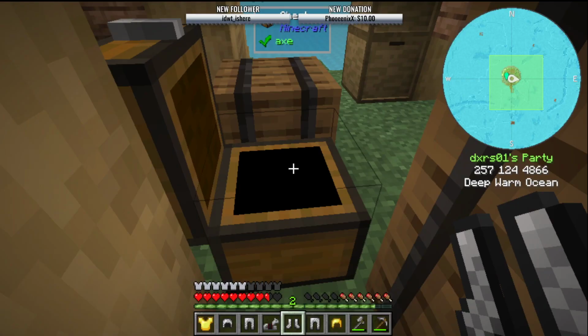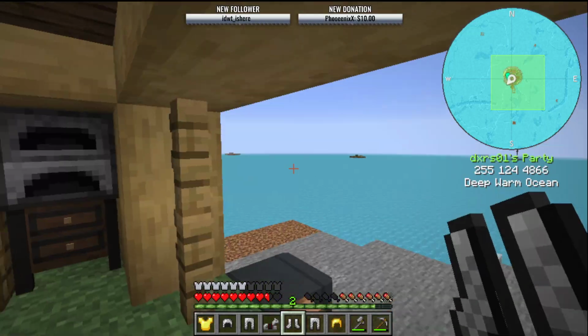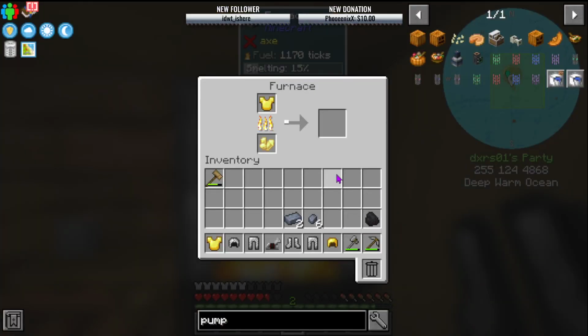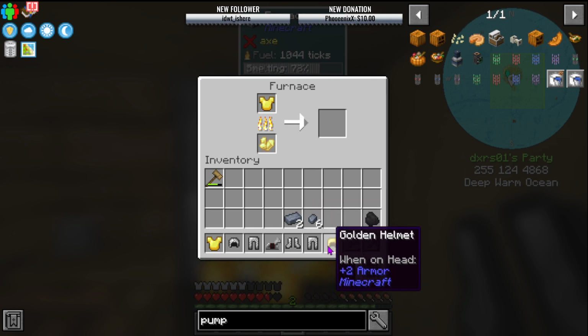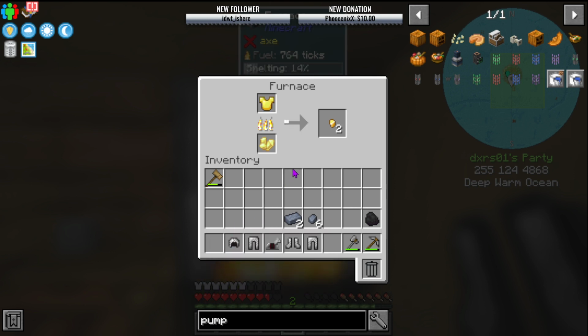I've got a piece of coal here. Okay, I got two sulfurs there. Good. I definitely need to do some more sifting because, well, I'm gonna run out of sulfur. And do all of our gold bits first, and then we'll do the iron bits. Hopefully we're gonna get there. I need to see.